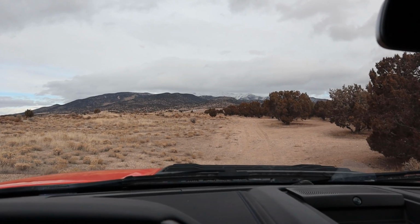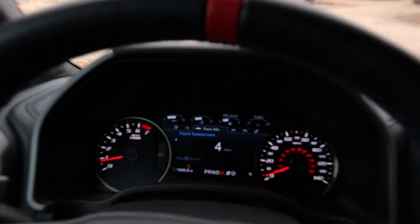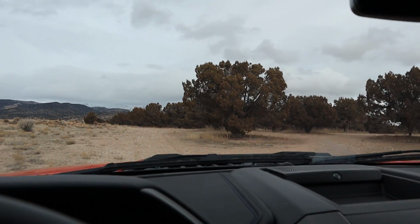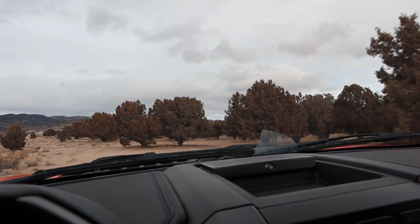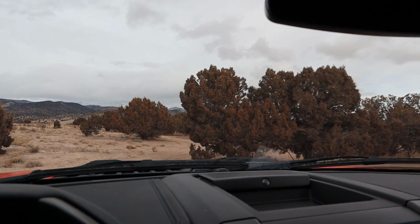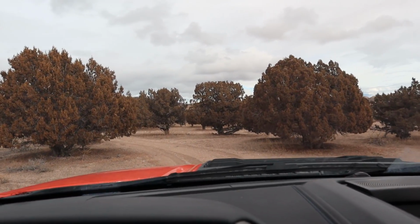So what I'm doing right here is I'm scouting out the area. Before I do a lot of my off-road videos, what I do is I drive around for a minute. And sadly, we're already at half a tank. But anyways, I drive around for a minute, see what looks good and see what isn't. So just to see what would actually be good to film. And so far, this is not great for a Raptor. But this would be cool if you had, again, a Razor or maybe even a Wrangler, wouldn't be that great, but a Razor, yeah, you can see if you had a Razor, something small, you could just freaking bomb it through here like crazy.